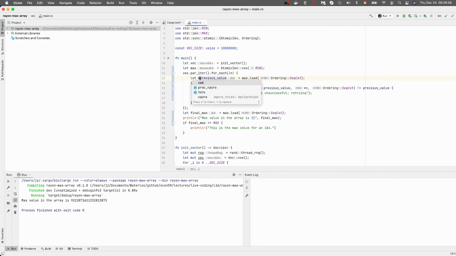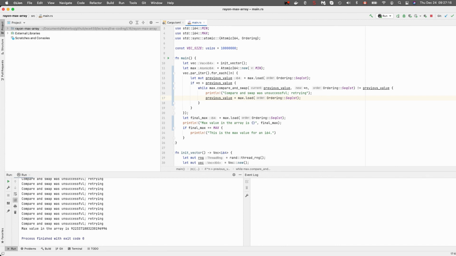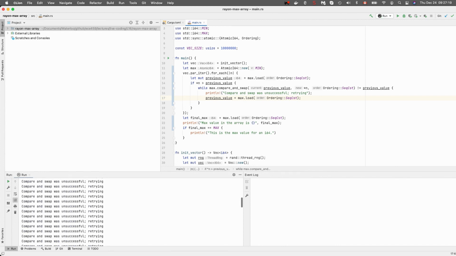We will have to make it mutable, but that's okay. And we will then try again here. Okay, and we got the max value in the array.